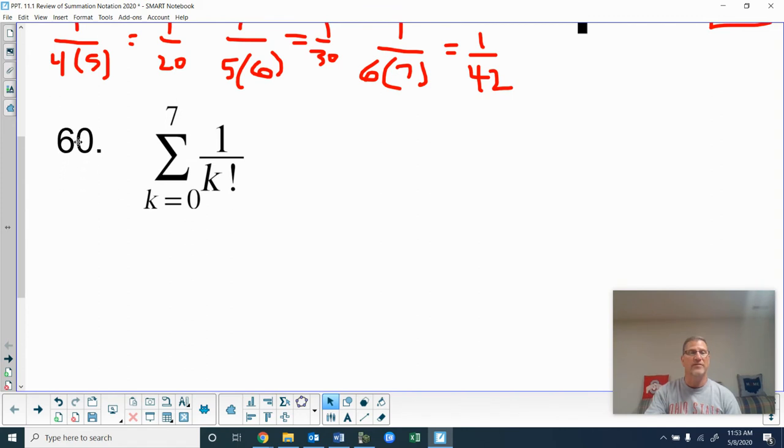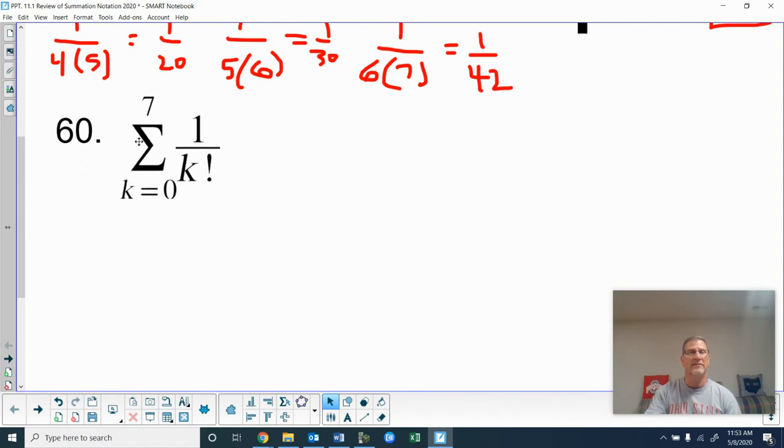All right, so here's that factorial, that exclamation point. Remember, the exclamation point means, like, if it was 5 factorial, that was the example I used, it means 5 times 4 times 3 times 2 times 1. Now this one starts our summation notation. This problem starts with 0 in for k and goes up to 7. So that means there's 8 answers, and then we'll add up those answers.